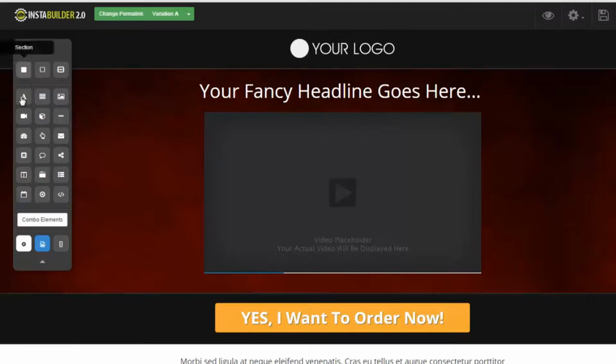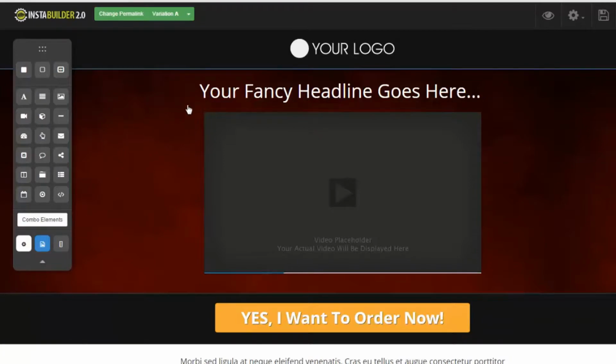So if I come over here, these are my elements. So I have title elements, text elements, images, video, box elements, horizontal lines, countdown timers, buttons, opt-in forms, 3-step opt-in, comments, social sharing, columns, tab content, navigation, today's date, questions, HTML boxes, and then there's even some options down here. So you can bring in custom images, there's places where you can drop your short code, and then there's some settings here. Everything is here that you guys need.